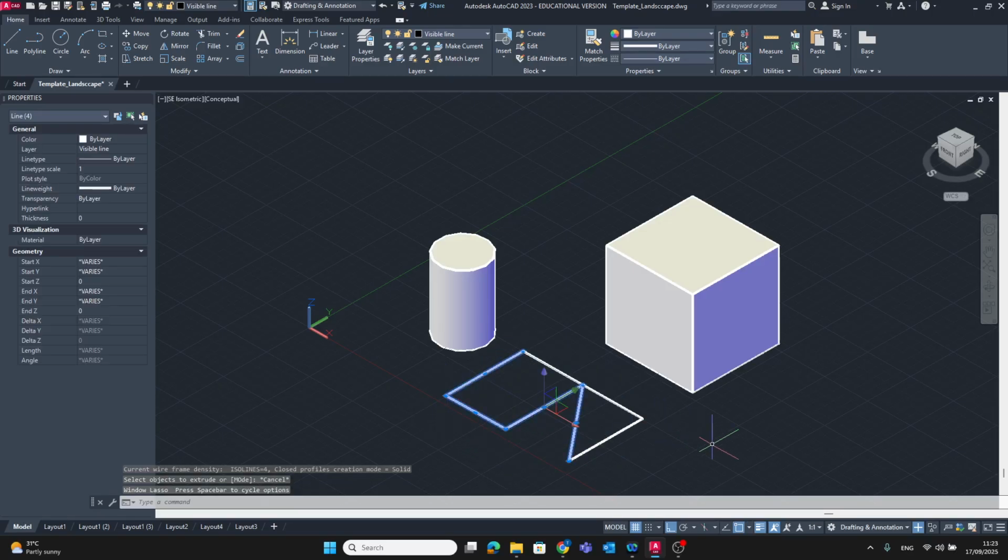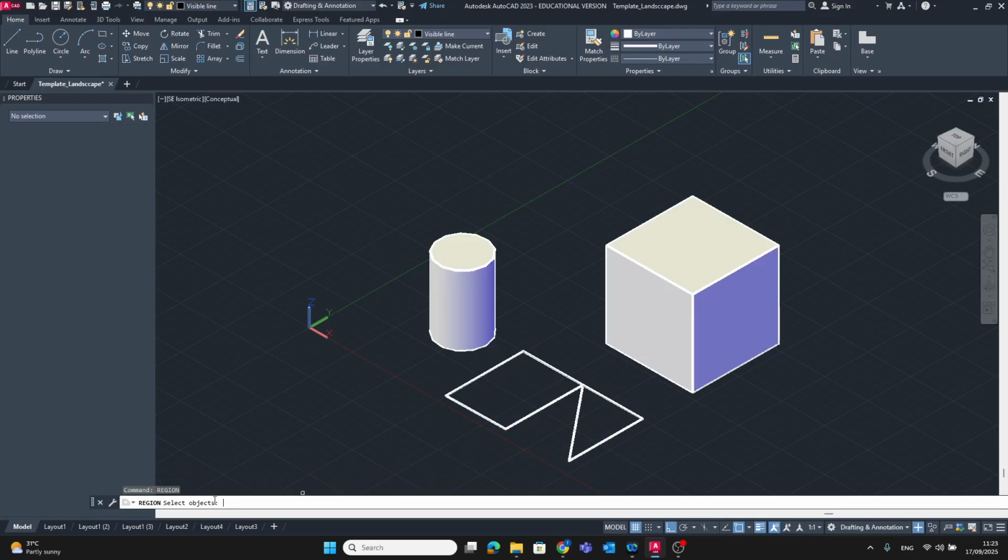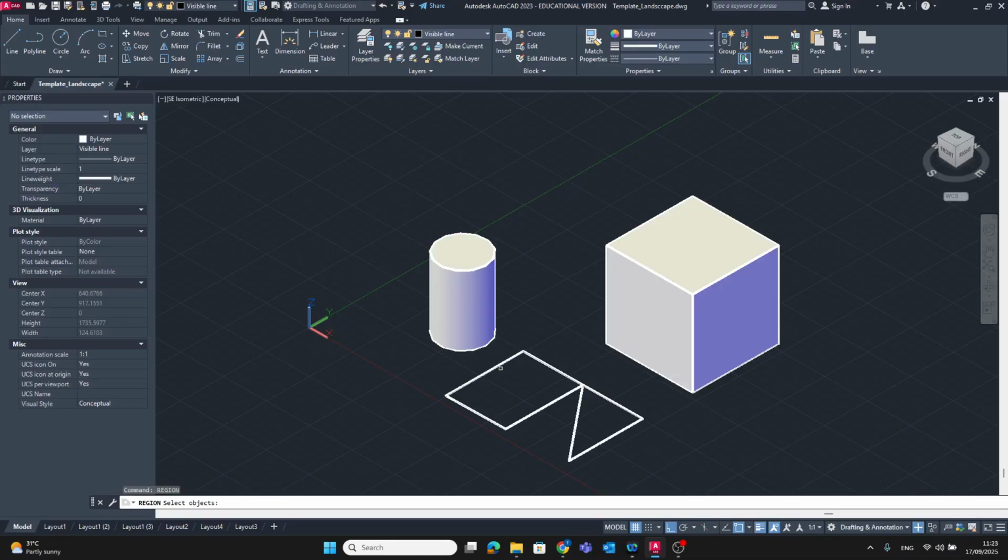Command here, and select the object here. Press enter.